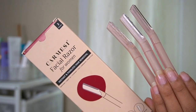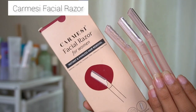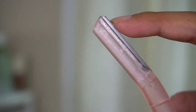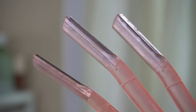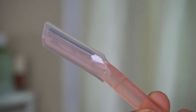This facial razor is actually made with stainless steel so it doesn't really give any micro cuts on the face. As you can see, the razor has this zigzag pattern — it's not straight up blunt like a knife, so you won't cut yourself. This design helps the razor glide smoothly all over your face and doesn't bruise your skin while shaving. It also has a good grip and is easier to use at a different angle.